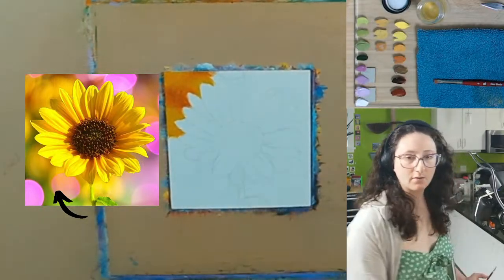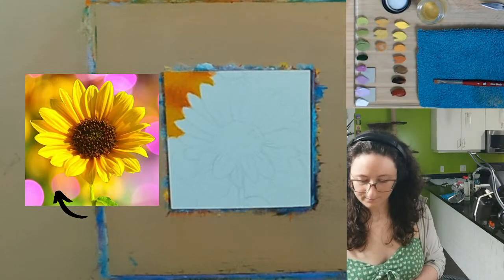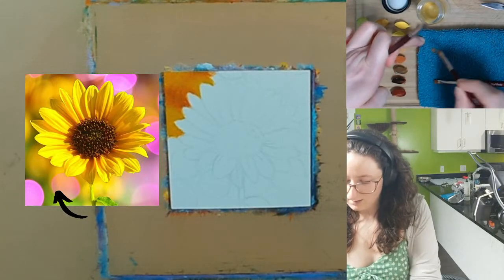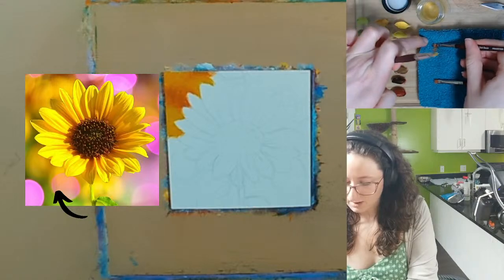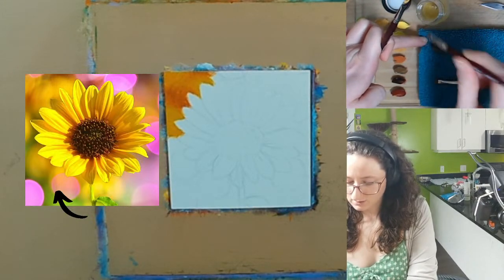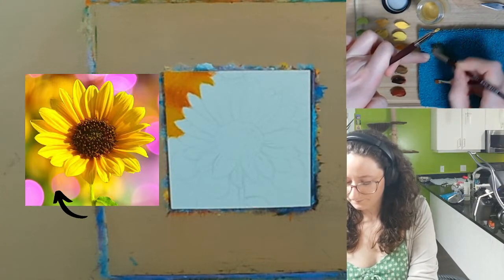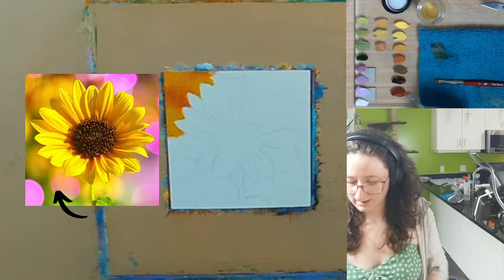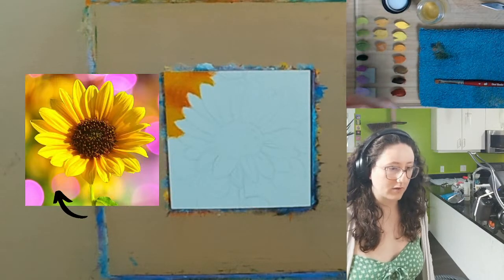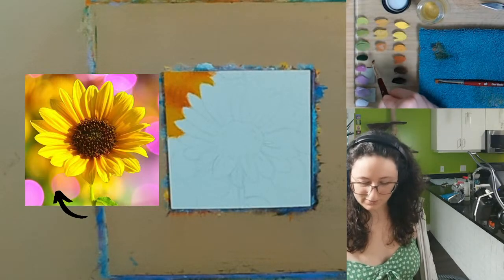I try to do that with a lot of my paintings. I try to add the contrasting colors because it really makes your painting pop if you have the yellows in the front and then the contrasting pinks, pinky purples in the back there. That's what I was going for when I was designing this, just so you know where my mind was at, I guess.